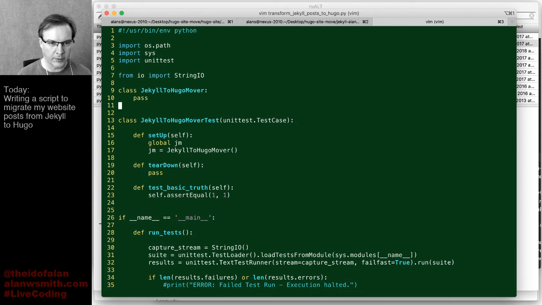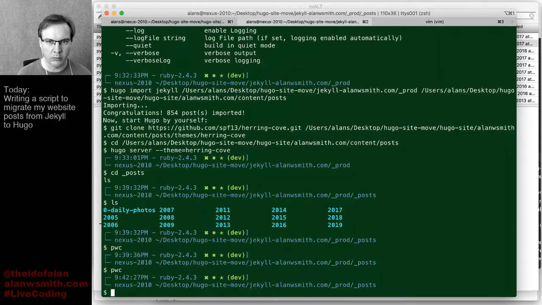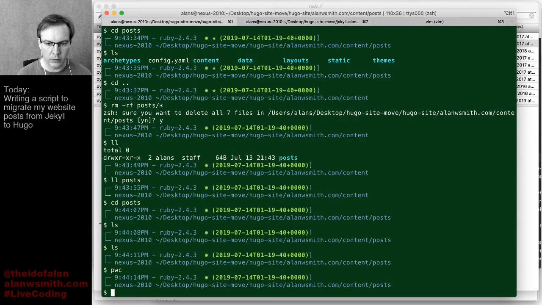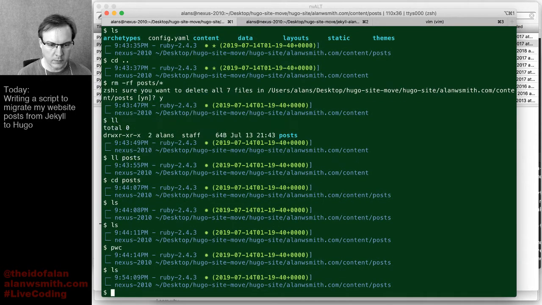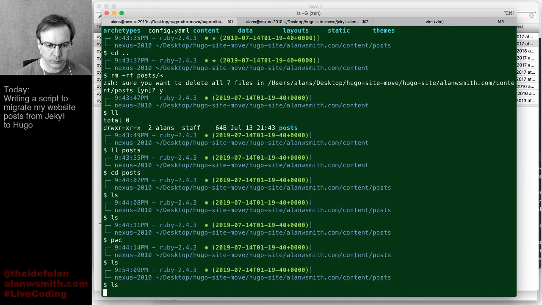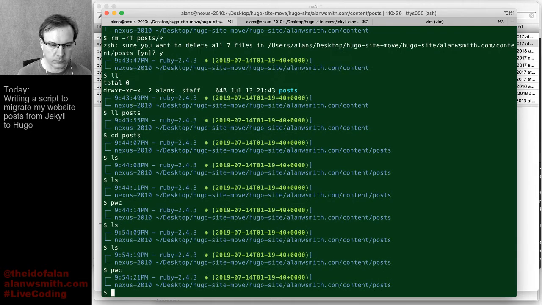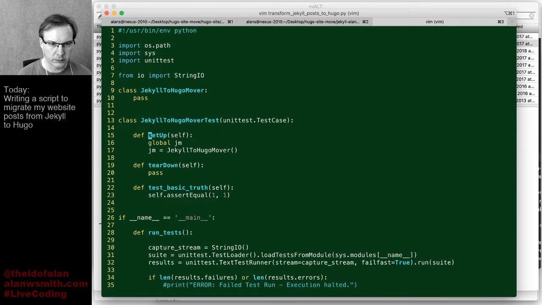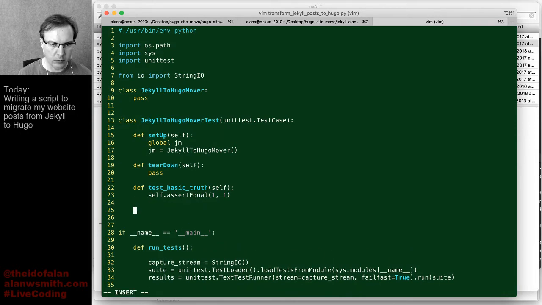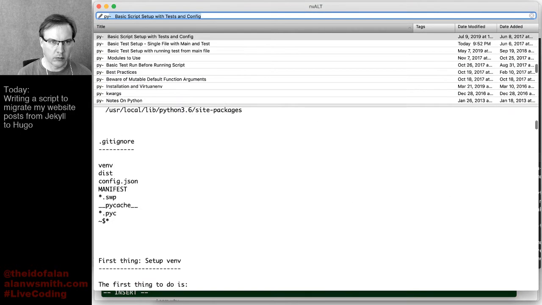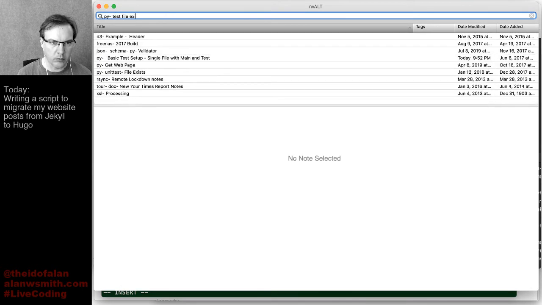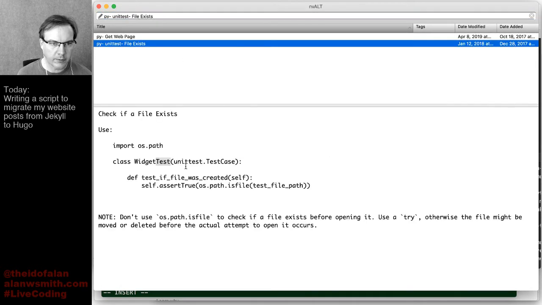So I'm going to go with the Sandy Metz style of Shameless Green. What I want to do is move a file to this directory. Unit test file exists.